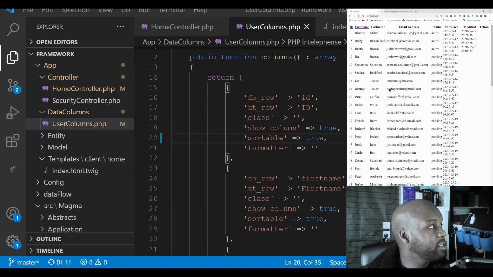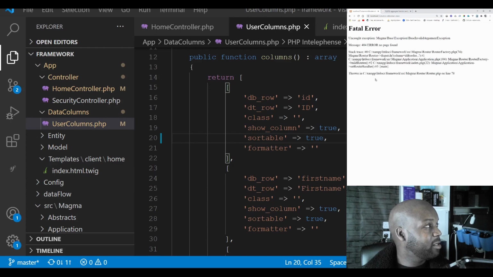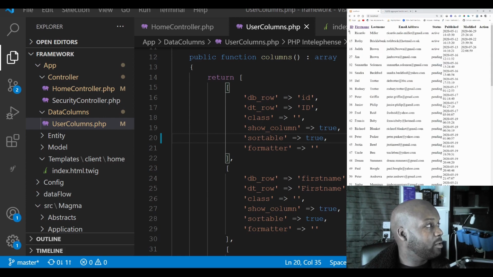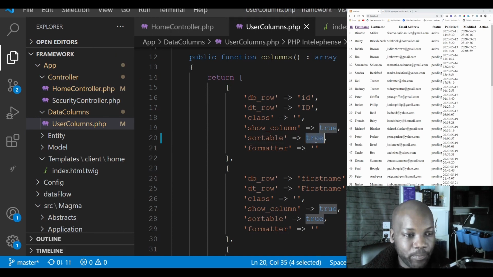Reload the page. You can see this becomes a link. It's now clickable, but I don't think it will work because there are other parts that we need to finish setting up, like our router, for this to work properly. If I click it, you can see that it doesn't really work, but we will get back to that in the next video. So go back. We don't normally make the ID column sortable. It was just a test to see if it works, and you can see that it works.